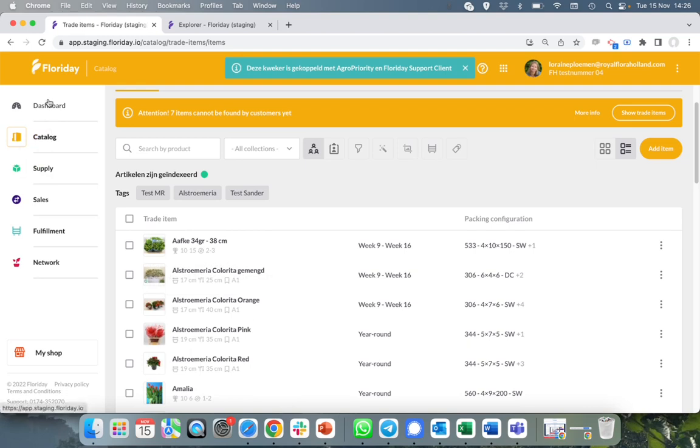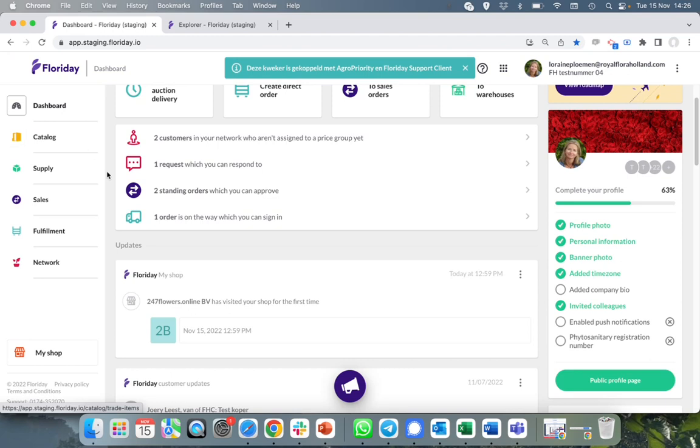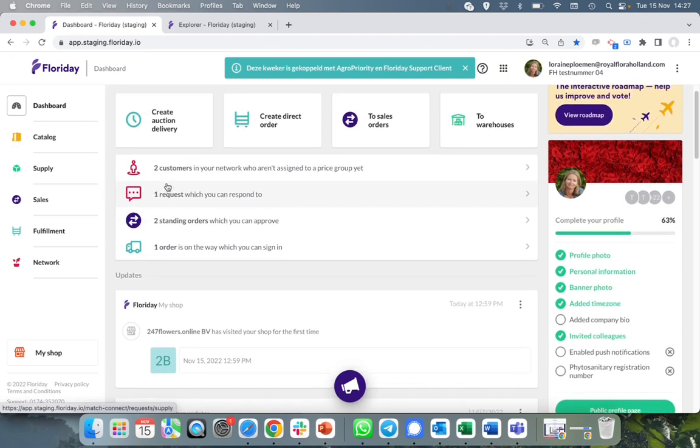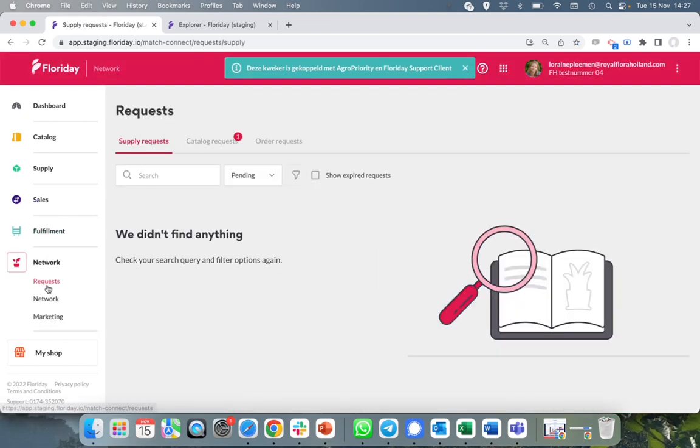Then, if you have received packing configuration requests from specific customers, please take note of the prompts in the dashboard on your Floriday application. Here, for example, I find a request which I can respond to, which jumps me into the network request section of Floriday, where I can find supply requests, but I can also see catalog requests.